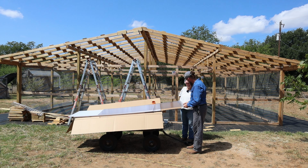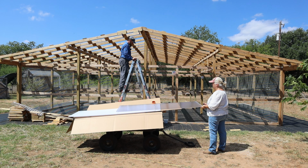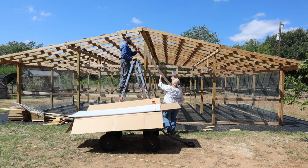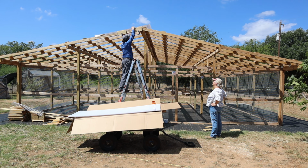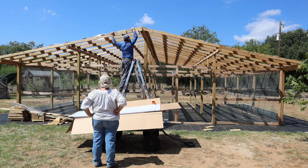Okay, there's one panel taped. Climb the ladder and I'll hand it to you. Okay, bring it on over. Just setting it up there. Yeah, we gotta get our system figured out. How do you want it? Do you want it like this? I don't know. You're gonna have to go down further so you're on the next purlin.